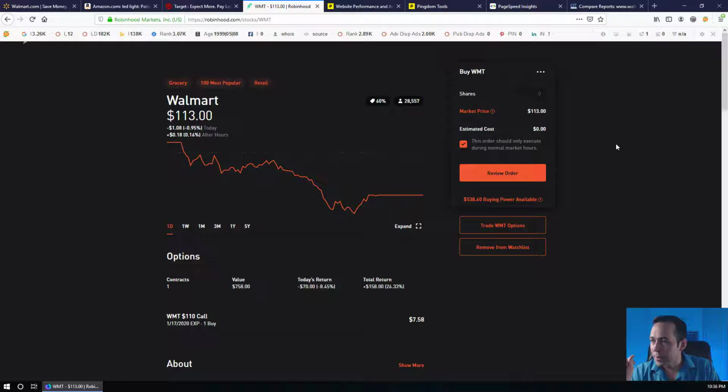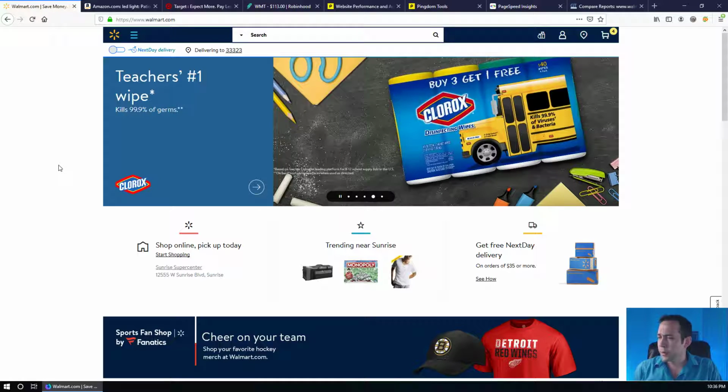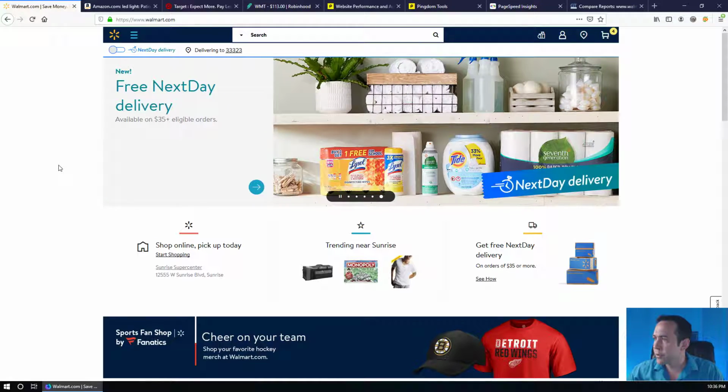But this part here, I wanted to bring this up particularly because it's a very simplified checkout process, and that's exactly what you want when you're trying to get somebody, in this case, into a trade quickly. So Walmart, they're doing a great job, and I like it. I like what they're doing. I hope they keep it up and keep advancing things forward.